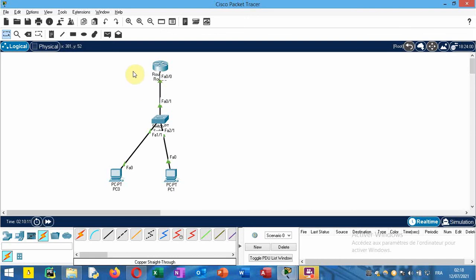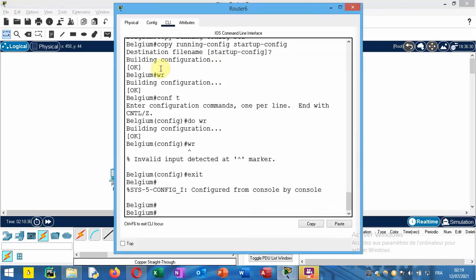Now, of course, we have a LAN, what we call a local area network. We're not at that level to do that advanced configuration, so we're just going to work here on a LAN. Let's just say, for example, you have the router here in a very far away room, and this is your laptop, and you want to access the router from your laptop or your PC in this case. So you need to configure this VTY line.